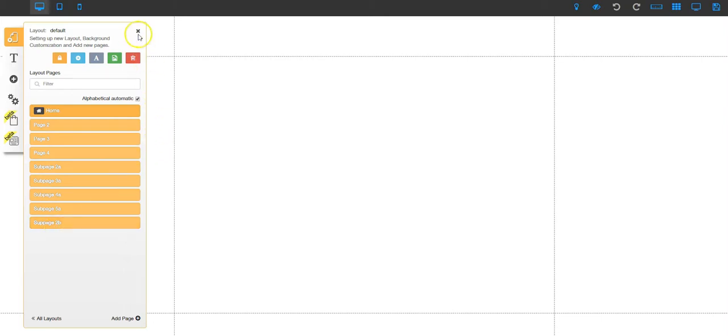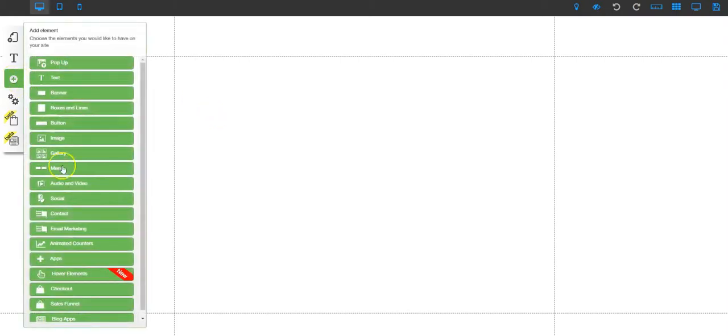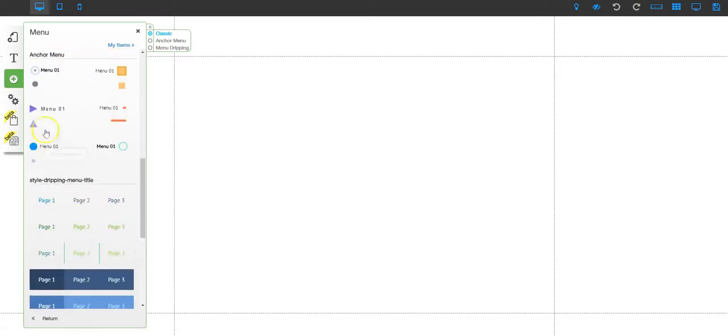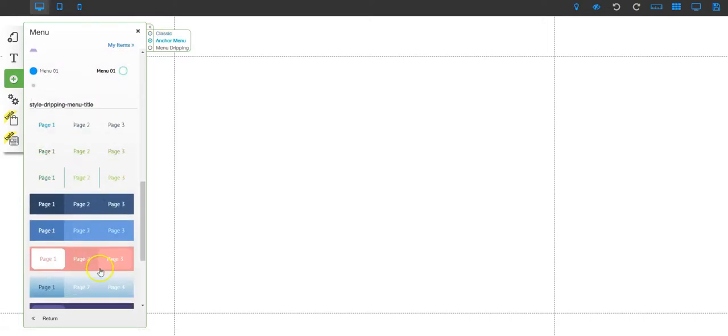So I'm going to go ahead and close this window, and now I'm going to go to the plus sign, and I'm going to choose menu right here. So I'm going to click that, and it gives me a bunch of really neat choices for menus. I can do all kinds of neat menus here. I really like these types of menus a lot. So I'm going to go with this menu, and all I do to activate it on the page is just click it, and boom, there it is. Now it's kind of sparse, there's not much there, and that's okay.